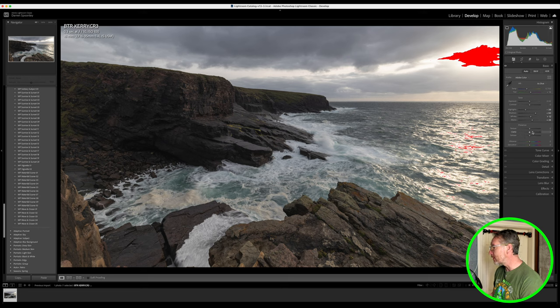Now on the next set of sliders here on texture, if I increase texture ever so slightly, and the reason I do that is because you've got a lot of texture on the rocks that are here and also on the cliff face. I generally wouldn't use it, but it's still a good thing to add a touch of it. So plus 16. I don't need clarity, but dehaze, I think I will give it a go, and I probably will go a small bit here.